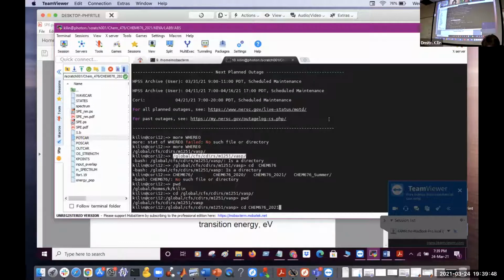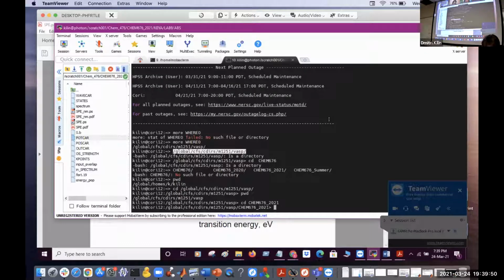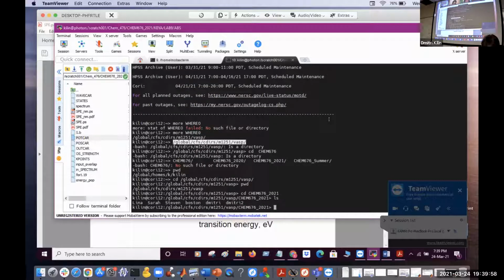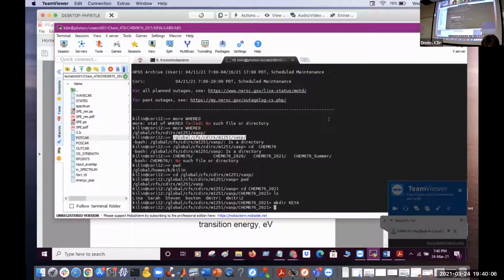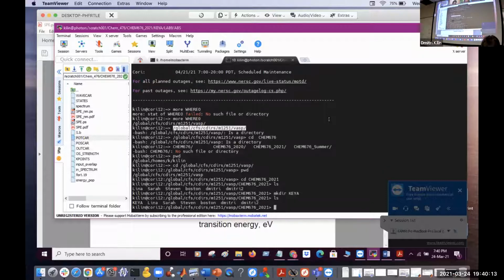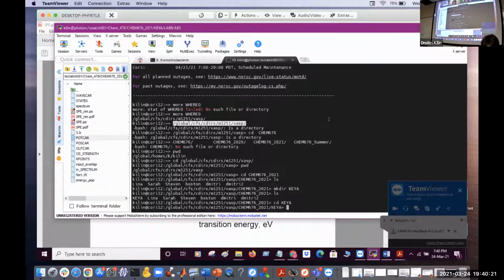Enter. LS. Enter. MKDIR, space, and then identify yourself. Enter. And now CD. Oh, you do LS first. Enter. CD space K. Enter. Okay, you can stop. You're good. You can stop sharing.